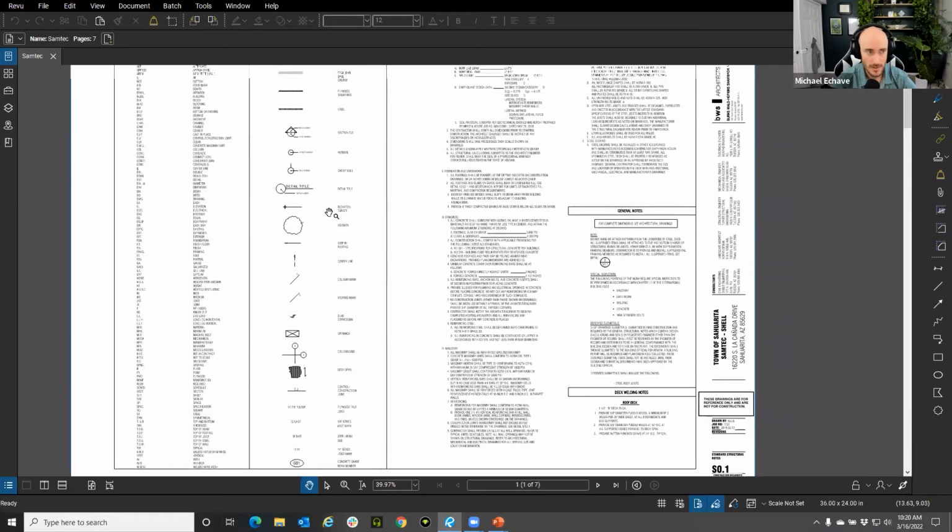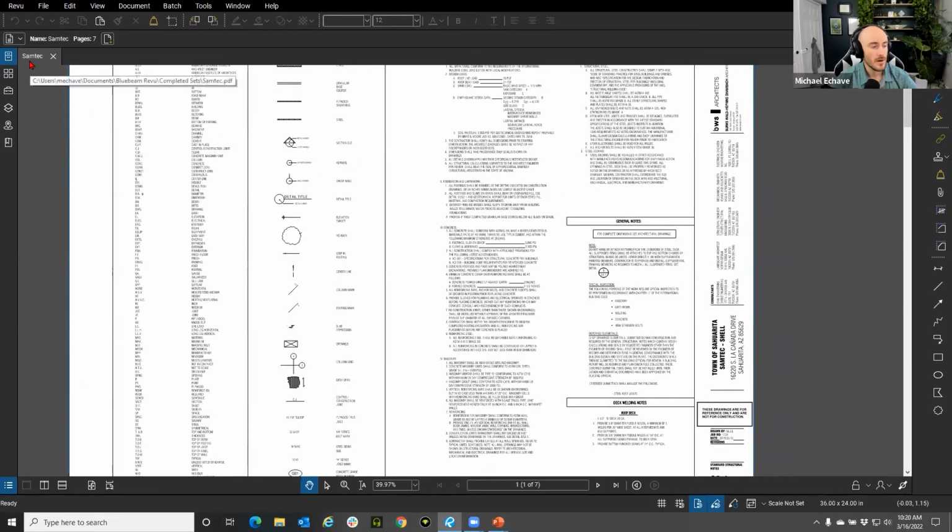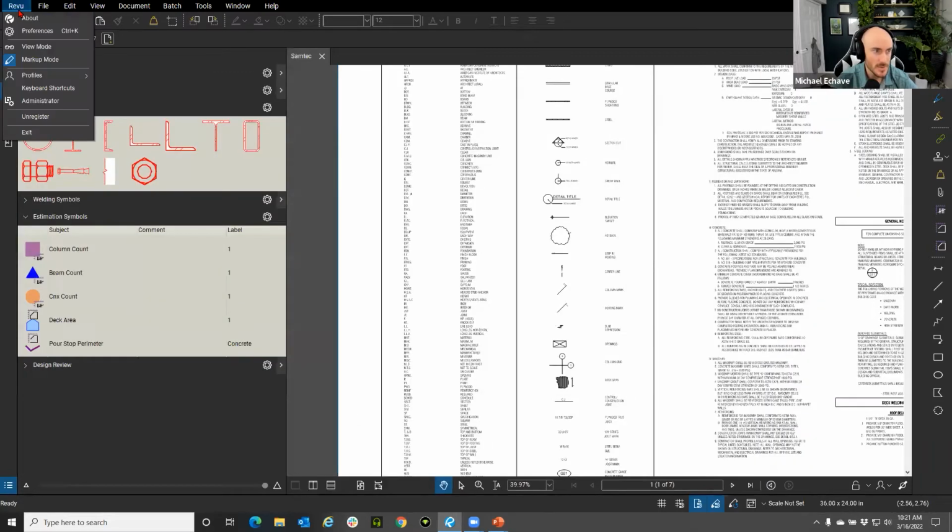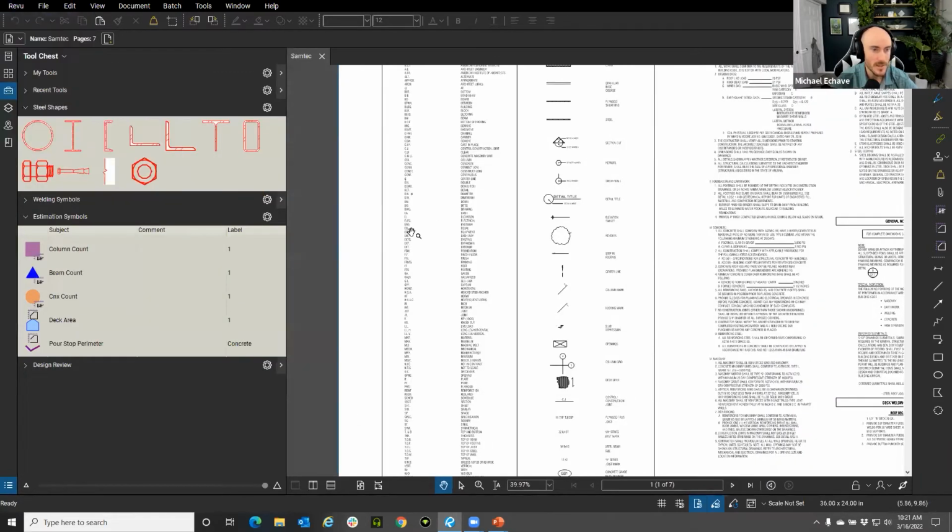Alrighty, so we covered going through and talking about toolbars. We covered talking about our panels. We talked about custom profiles. Let's talk about custom markups, right? I'm going to switch back to my, I think I'm already in it. Yep, Steel. I should have known because here's the tool sets.